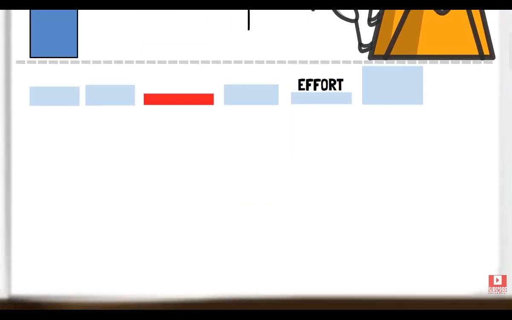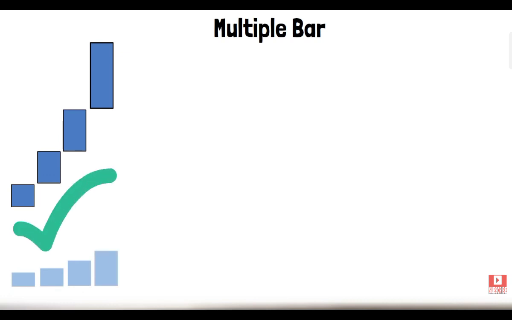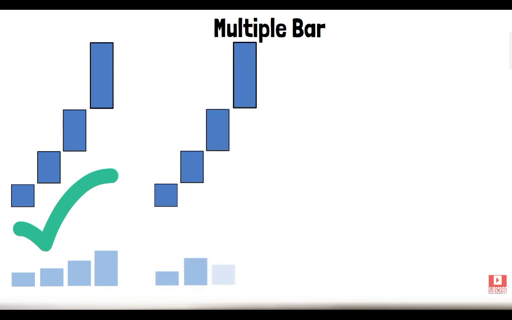Let's take this a step further with multiple bar validation. In a strong uptrend we could see candles gaining in size sequentially, and to validate the move we want to see an equivalent sequential increase in volume. Such a move is a valid sign of accumulation. Conversely, the same price action without the same sequential increase in volume suggests the move is not valid and some market manipulation may be at play.